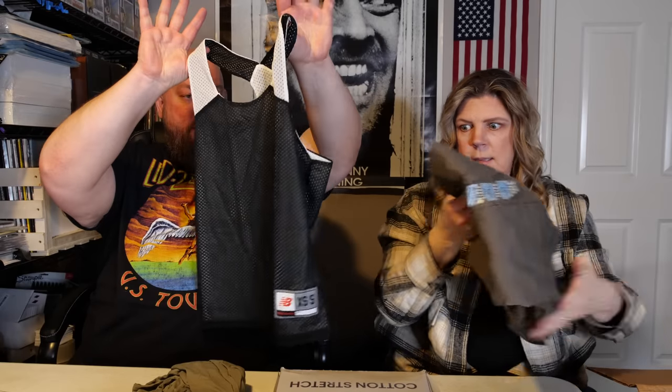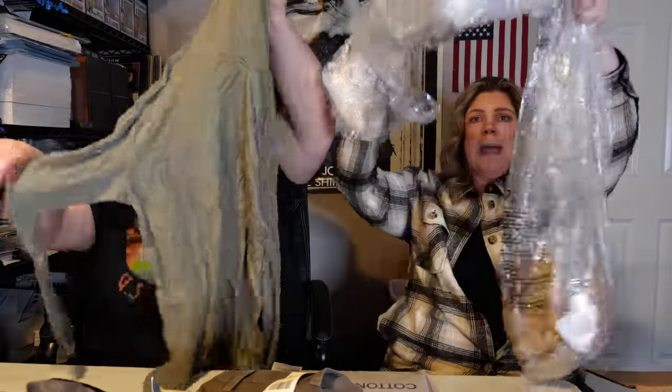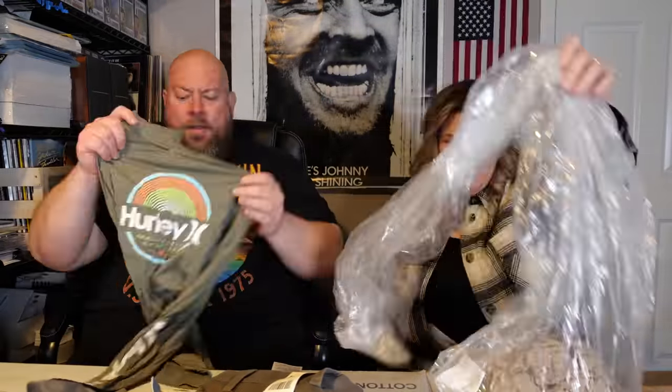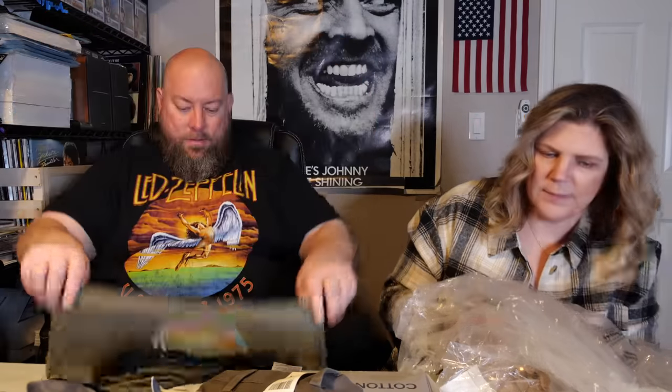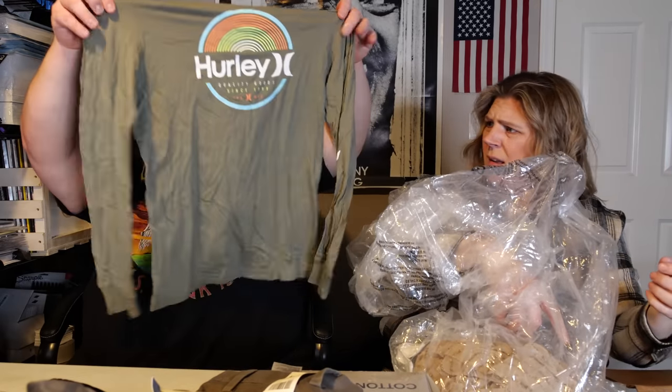These are actually name brand clothes this time — this is much better. We've got New Balance, Dockers — these are 33 by 32. There's a New Balance workout shirt — I don't think that's a ladies'... wait, is it? It is — see the back cut. Interesting. It's extra small. And here's a Hurley hooded long sleeve shirt — I like that. Extra large, probably women's or kids' extra large.